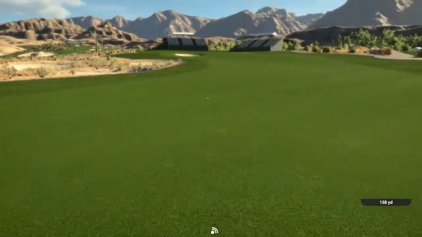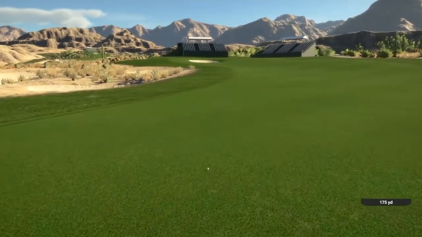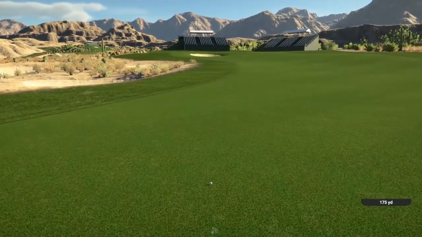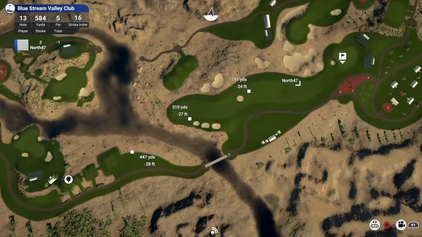And I'd say that, going by here anyway, from where I can see the pin's gonna leave us maybe a sand wedge in. Could be wrong. 90 to 95, I wasn't far off, so it should only be a lob wedge, hopefully. 90 to 95, up 20. If we say 90, that's 191 there.